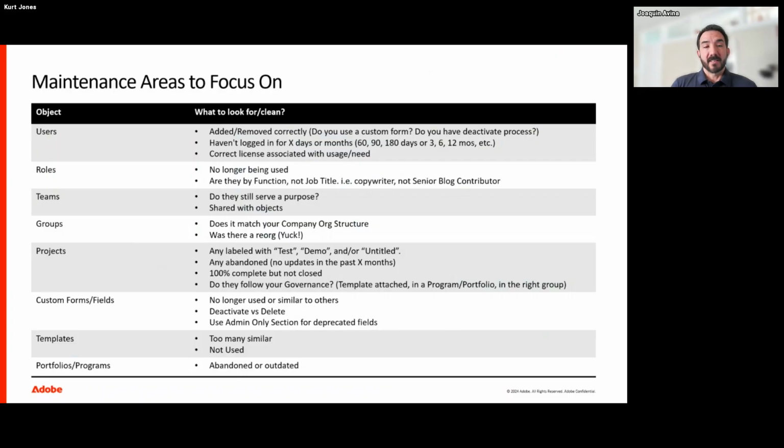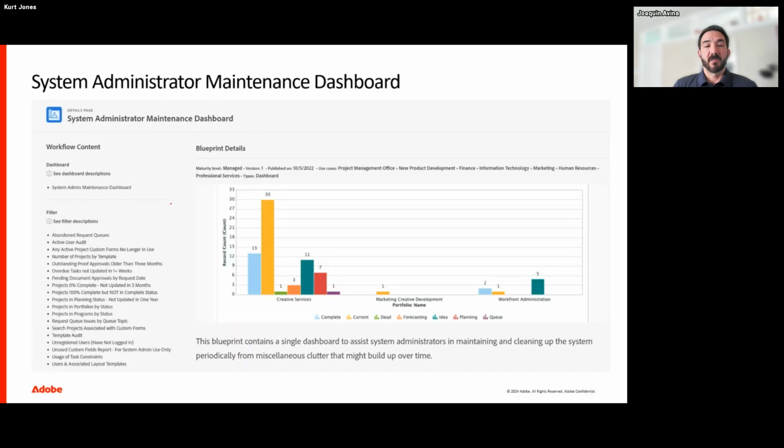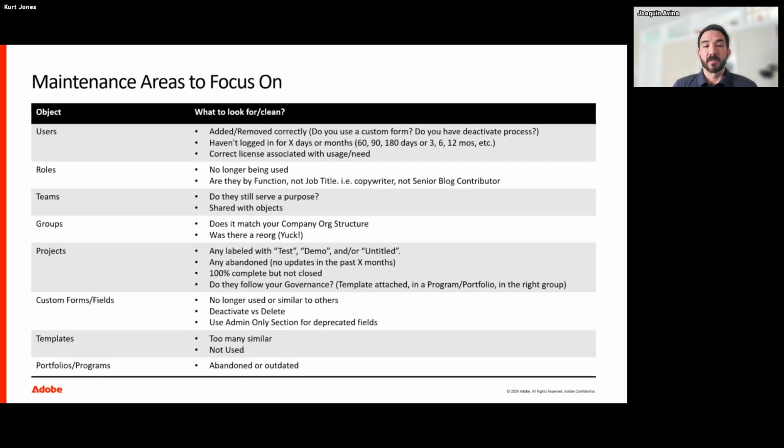And then sort of the last three things here. Just really quickly, looking at some of the minutia of those items so that you make sure that they're not clogging up anything. The big things are custom forms and fields. A lot of times we create similar but not quite the same forms and fields. So just make sure that we look back on those and make sure that they're out of the system. So moving to the next slide, thank you.